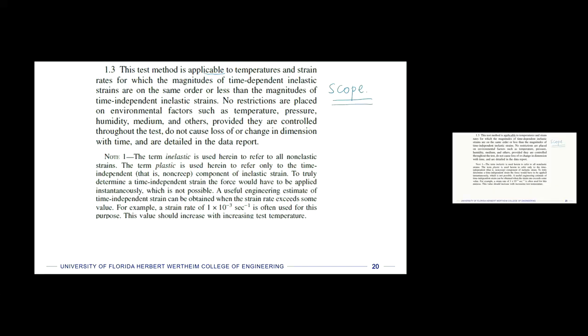And so it's basically saying that there's two types of strains that are not elastic, okay? Some of them are time-dependent, right? So we have our elastic strains that we're very familiar with. They follow Hooke's law, we like that. And in this standard, they're going to talk about two types of inelastic strains. So one is going to be, say, inelastic, IN, and it's going to be time dependent.